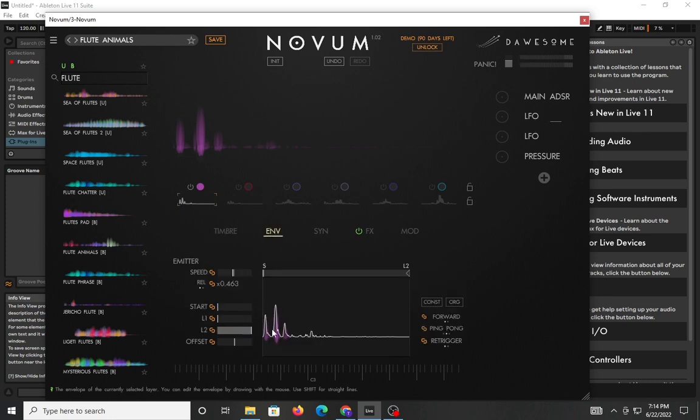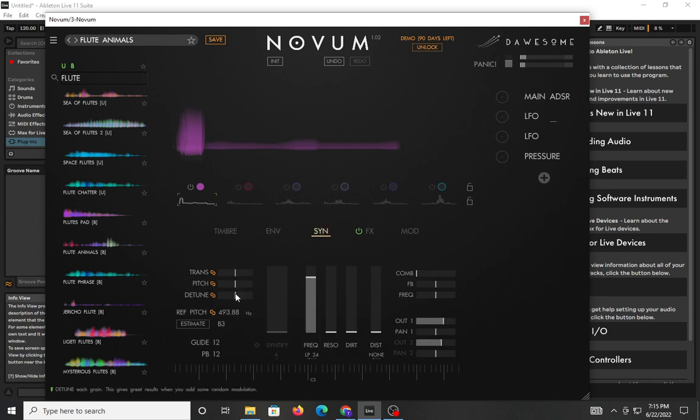You have your envelope section where you can simply draw over different parts of the envelope. You can adjust certain aspects there, here as well. Speed, playback speed, start position of the sound, first locator of the loop, second locator of the loop. This can be adjusted, which is cool. You can adjust the playback modes: forward, backwards, ping pong, one shot, cycle, re-trigger, keep position. Make the envelope be constant, or you can restore the original envelope with the layer, which is cool.